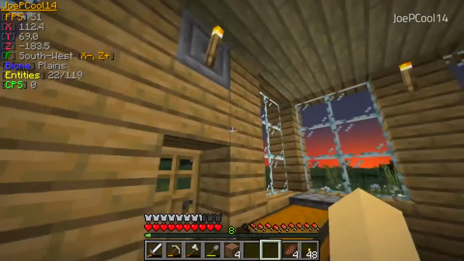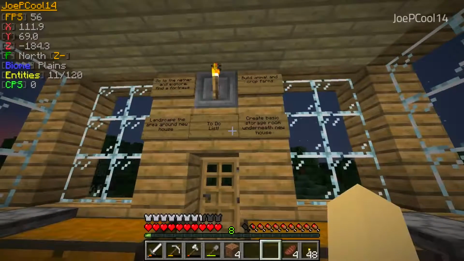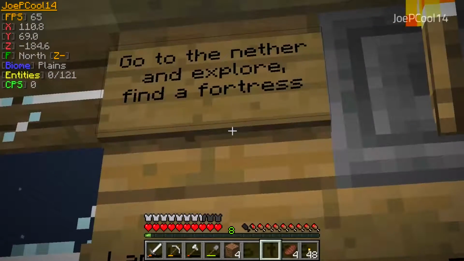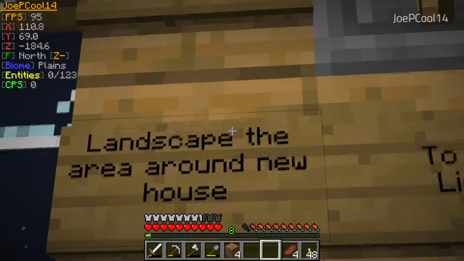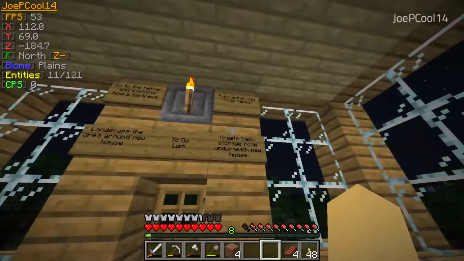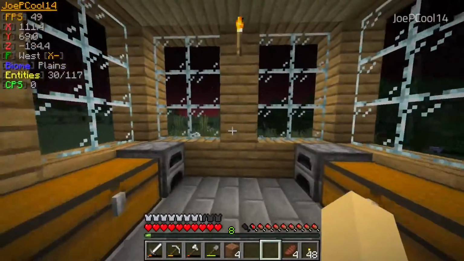Actually, let's not do that. We'll sleep after we do that. So far, I've got about 4 goals that I would like to accomplish within the next few episodes, or off-camera if necessary. And as you can tell, they are: explore the Nether and find ourselves a fortress, landscape the near area around our house, start up an animal and crop farm, and start a basic storage room underneath our new house, which would be this house right here.